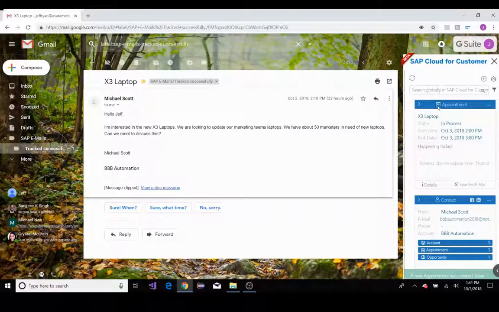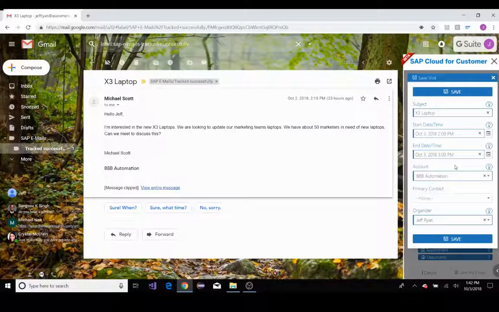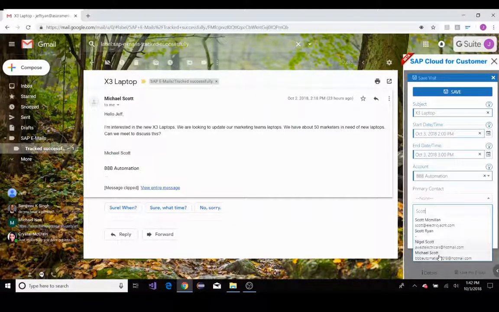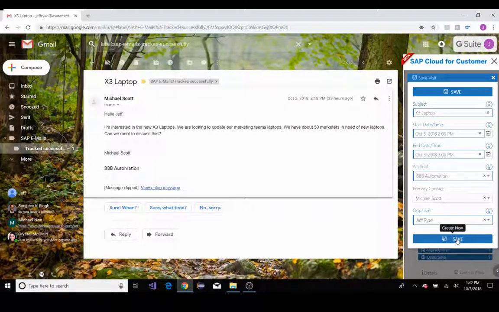Okay, we can see that we have an appointment that's been set up, and it's happening today. So this will go ahead and roll down here into the next account, available appointment. I will also now go in here, and I'll create a visit. Once again, we'll notice that these highlighted areas have been filled in for us. So in this, all we'll have to do is add Michael Scott as a primary contact again. Okay, I'll go ahead and save this one.